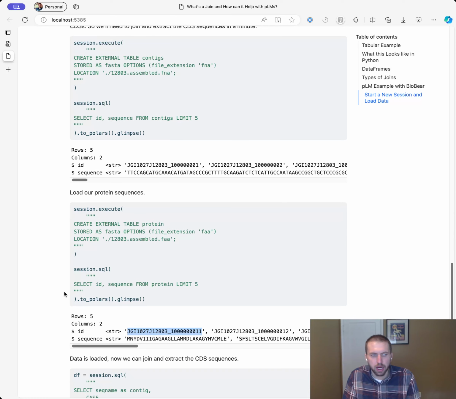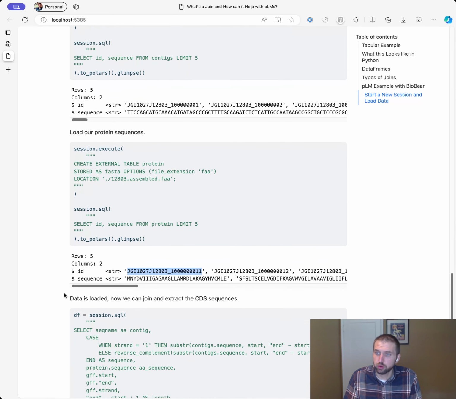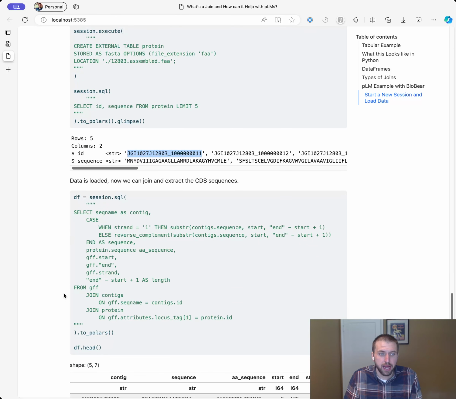So now what we want to do is basically join that data together. And it's a little tricky, right? This is where it's like, oh, easy joins, and then we're going to throw in some complexity. But the complexity is not so bad. I'm going to start with the from. From our GFF file, we're going to join it on the contigs where the seq name for the GFF annotation is equal to the contig ID.